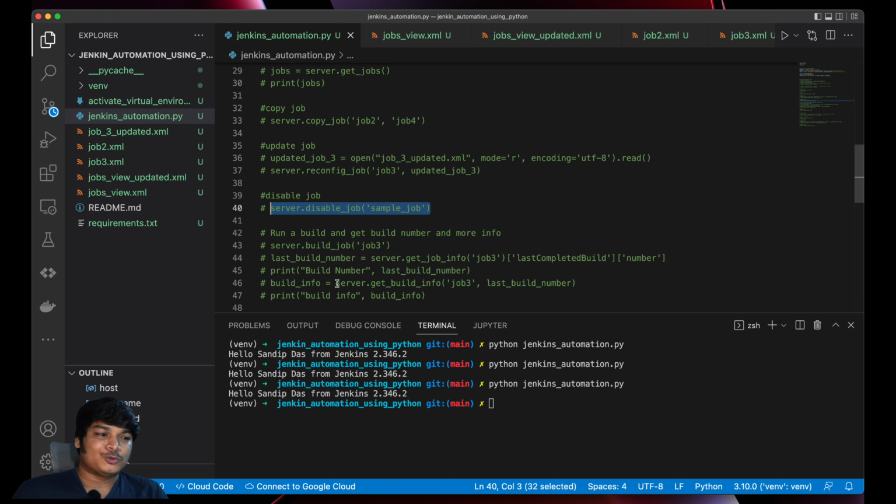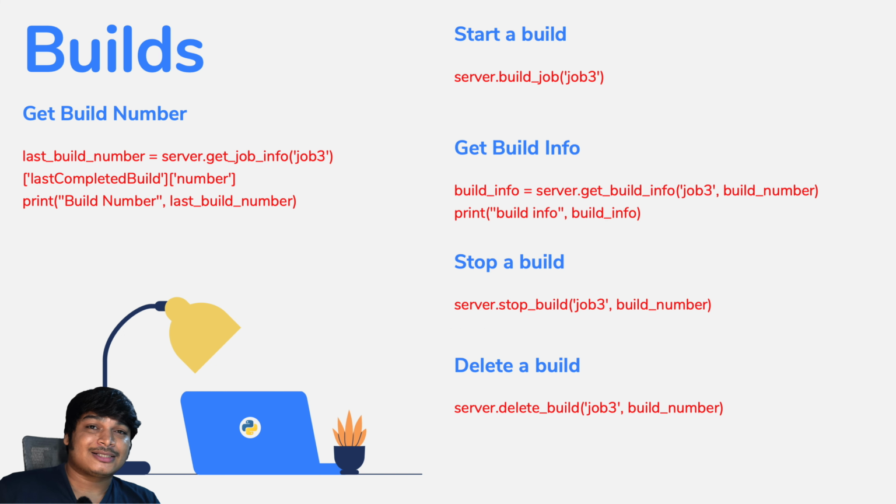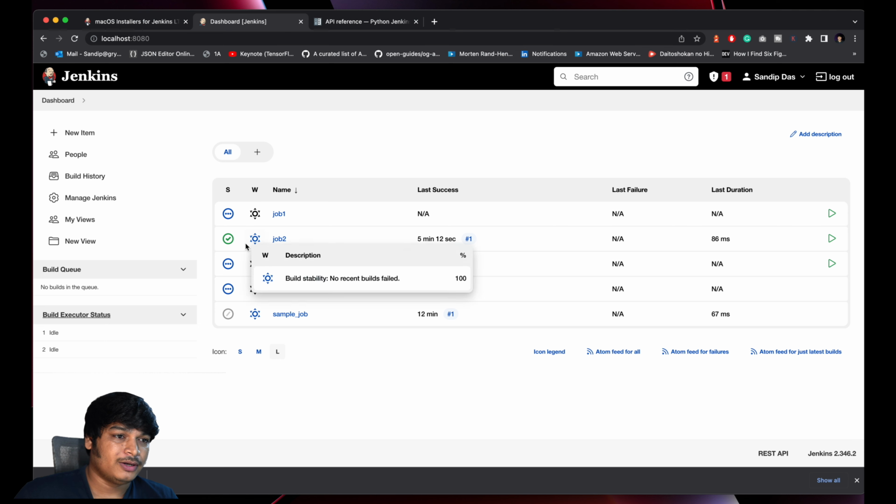So till now I have shown you, in relation to jobs, how you create a job, view jobs, update a job, delete a job, or disable a job, right? Now next, let's learn about builds. Now what are builds? If you go to the browser where you have Jenkins, here you see we have run job 2.